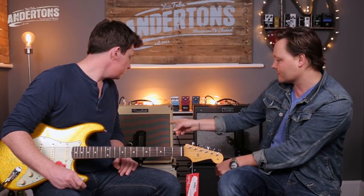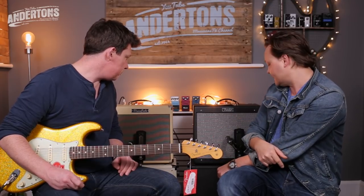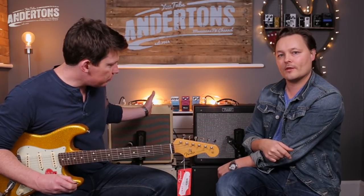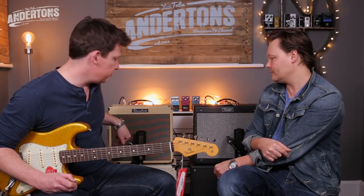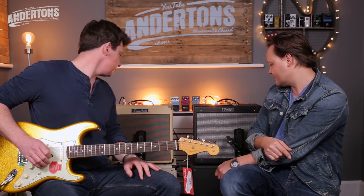We use the same microphones on both: a Rode NTR and a 57. And they are set up the same way. Just to explain, the speaker in the Blues Junior is offset, so the Rode NTR is pretty much straight on the cone, which is a good place for a ribbon mic, whereas the 57 is offset. Yeah, exactly. And cool.